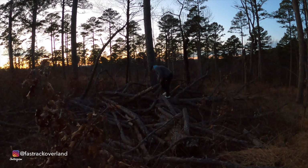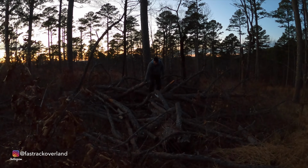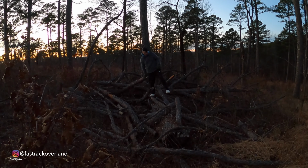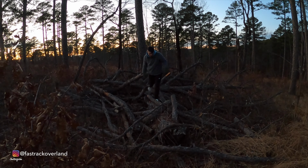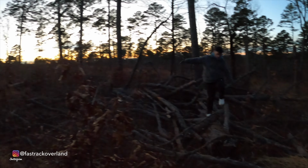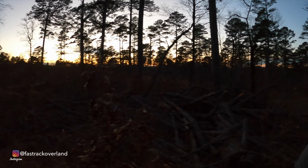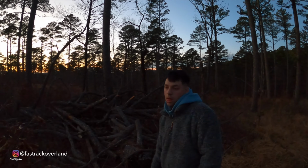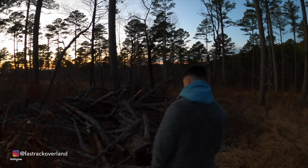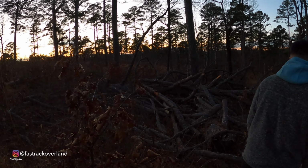So folks, I know it's kind of dark, this is probably kind of grainy, probably can't see much, but that's Seth over there on a big giant pile of firewood. And we're dragging it from here up to camp. Man, the sun is setting. Look at that. It's pretty. Not so pretty down here in the valley, but well, how'd it go? I'm out of breath. He's out of breath, folks. All right. Well, let's go drag it up.